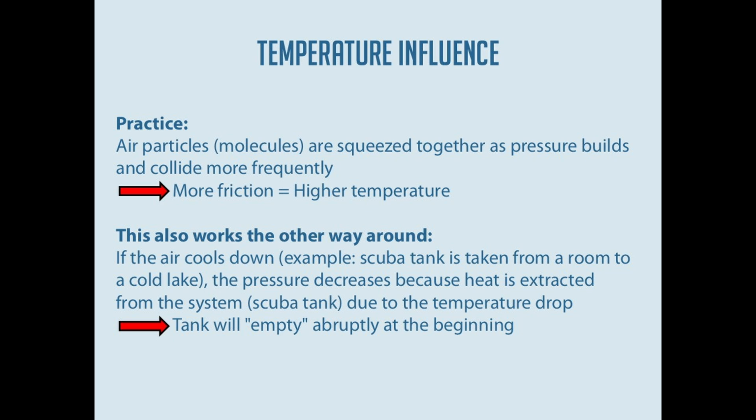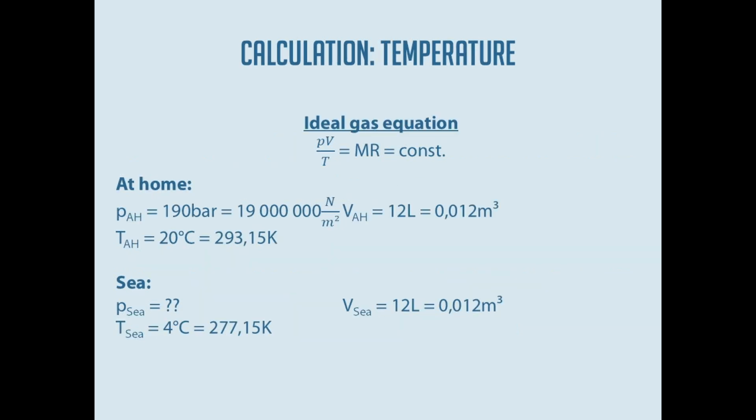If I then go with the tank to the lake, having not really breathed from it, and already there are again 10 bar less on the Finimeter. We can now briefly look at this as a numerical example where we have to rearrange the ideal gas equation a bit. We put the T on the left side, then only m times R remains on the right, for example mass times gas constant, which remains constant again, and take the examples I have just given.